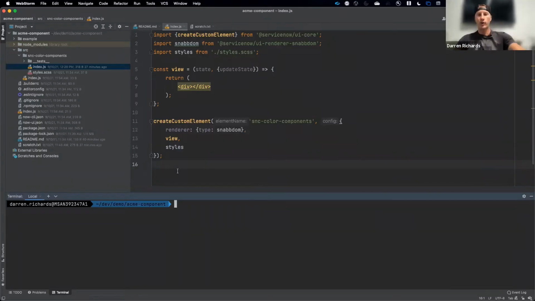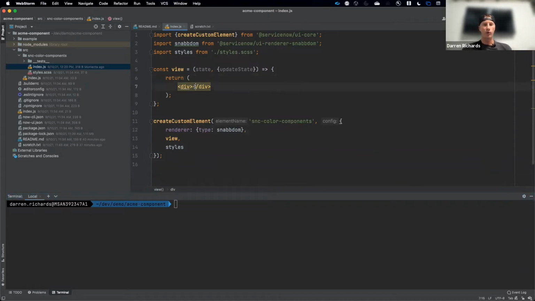Just for the sake of time, we'll dive in because some of this stuff takes a little while. And there's a bug that we'll have to work around today, but I'll call it out when we get to that point. So one of the things we're going to do is build two components that we're going to publish to UI Builder to use.